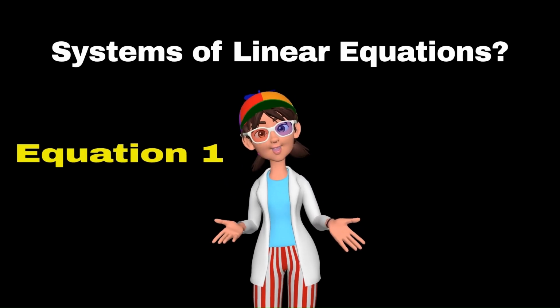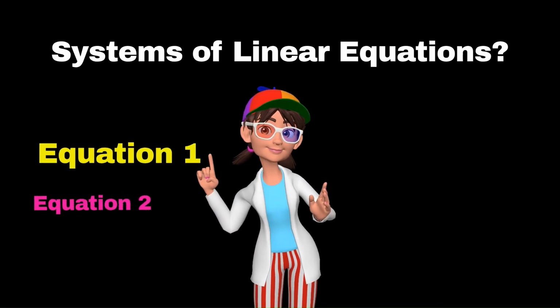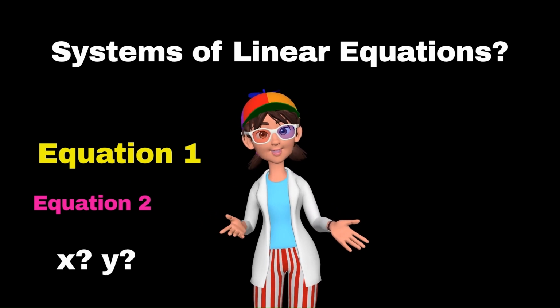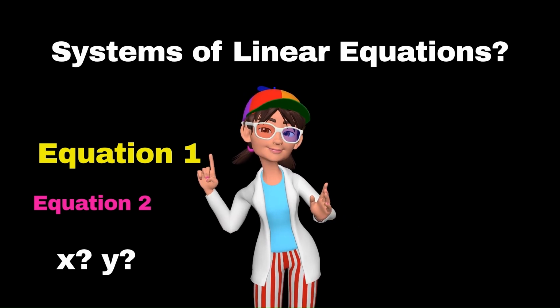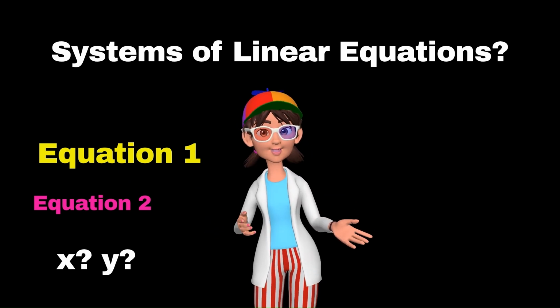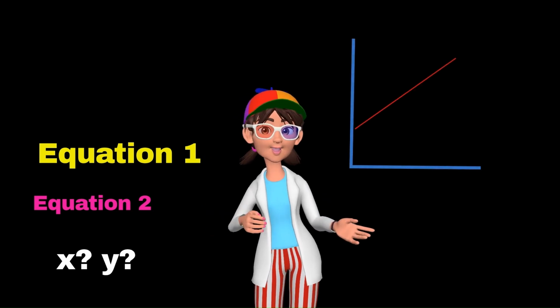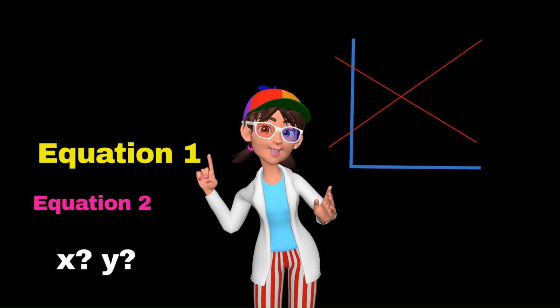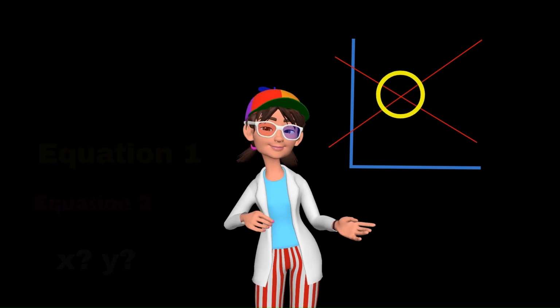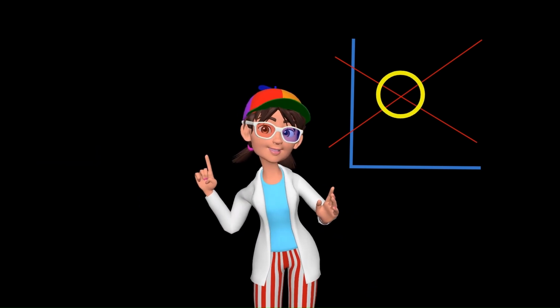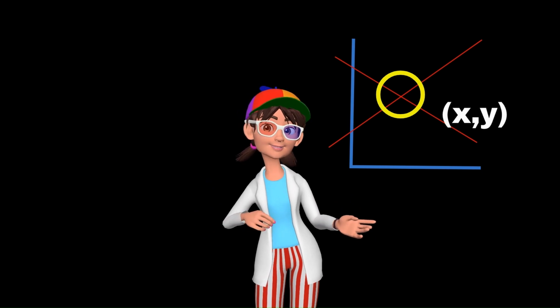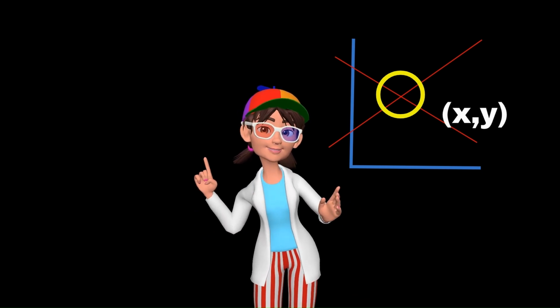Basically, they are two or more equations that are linked together, which need to be solved together to give us the values of the unknown variables, which make the equations true all at the same time. So basically, it is where the two lines cross over on the graph. At this intersection, we get the coordinates, and these x and y values give us the solution. It's that easy. Now let's go through an example together.